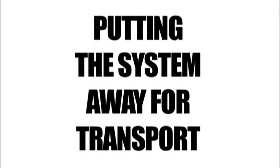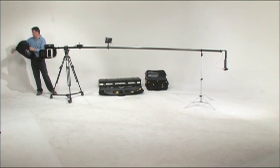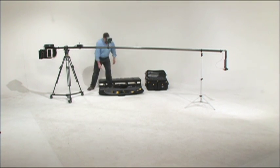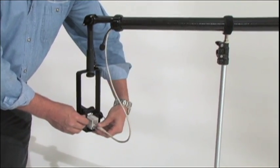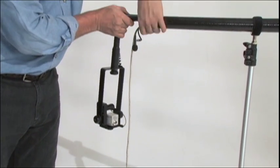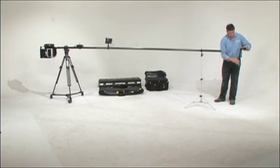Putting the system away for transport. Always remove the counterweights and batteries first. Once these are removed, you can remove the dust cover from section 1 and replace it in the masked bag. Please make sure that the head is secure on a rigging stand. Once that's done, you can detach the camera cable and the pan tilt cable from the head, making sure to put the camera cable cap back on and remove the head.